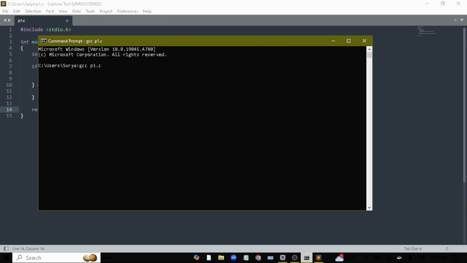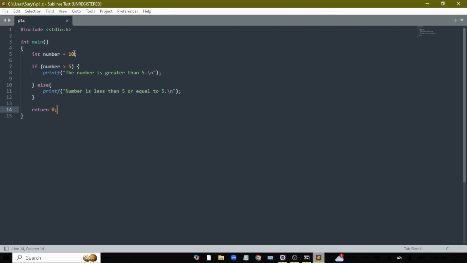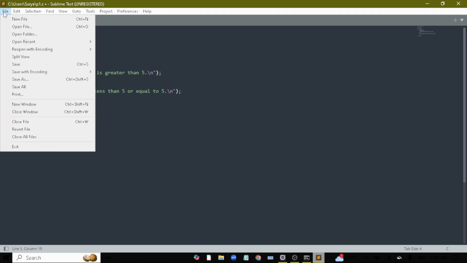Are there any errors? There are no errors, so let's run it. As we have already declared number is equal to 10, it should print number is greater than 5. Perfect. So now let's change this to 5. Why not?